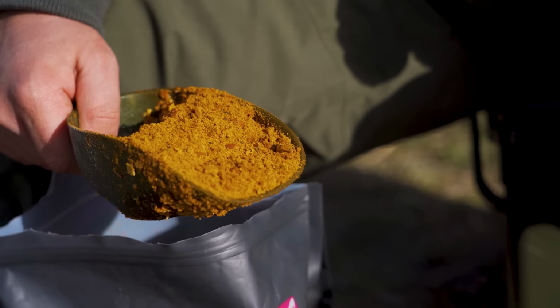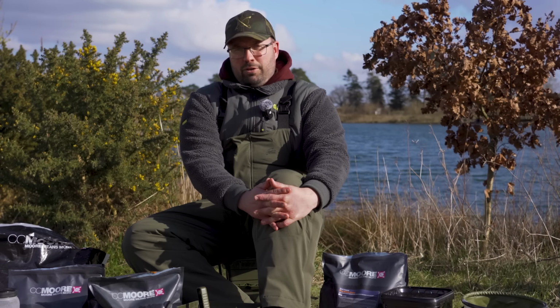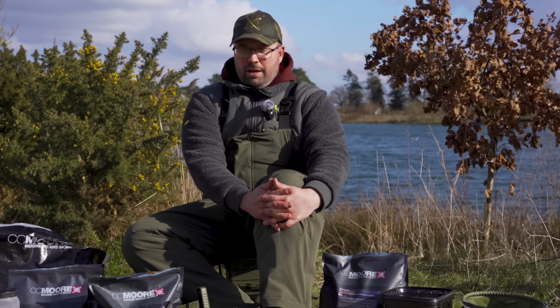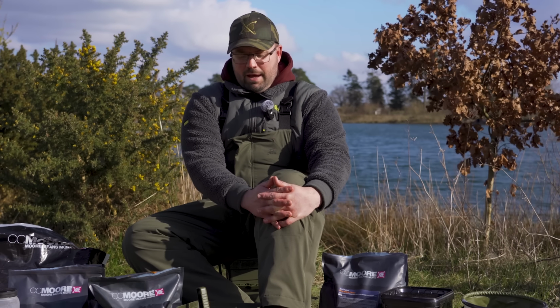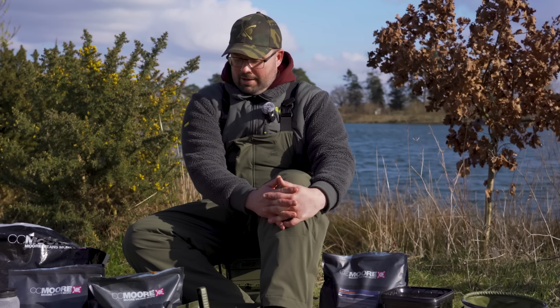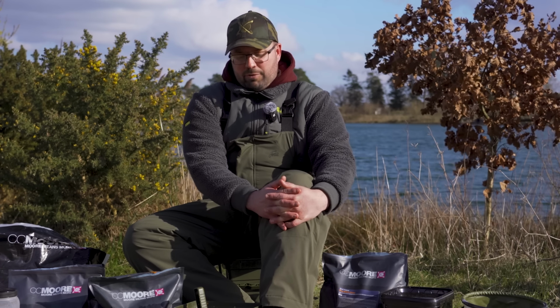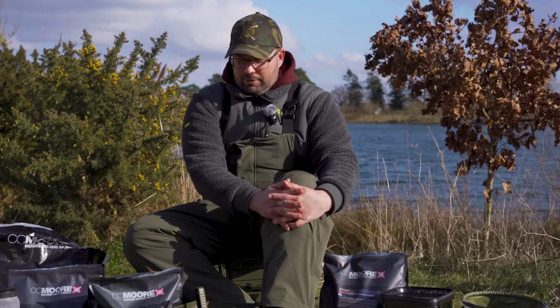Now I've got the 15ml versions here, and all I've done is I've taken them out of the freezer, thawed them out, put them through the advanced boilie crusher, made a really fine boilie crumb, and that's going to allow us to make this mix very heavy because it soaks in liquids and it will go like cement, which means that we can get this mix down to the bottom, away from the tow and fishing over your rigs. So that goes in next.